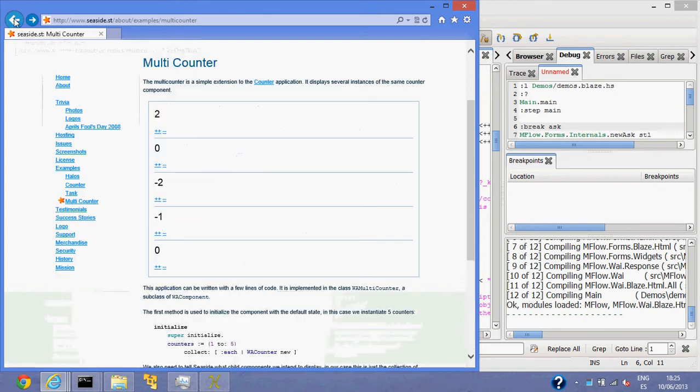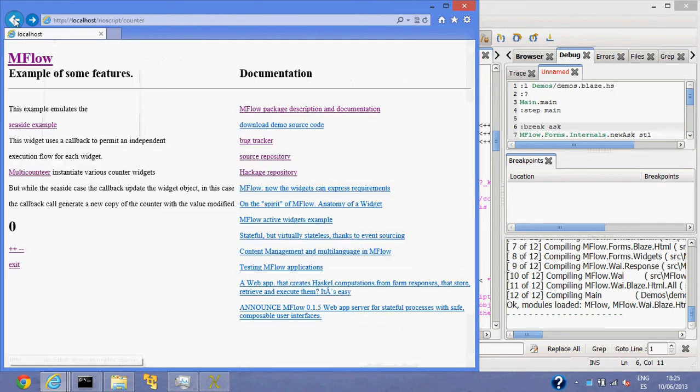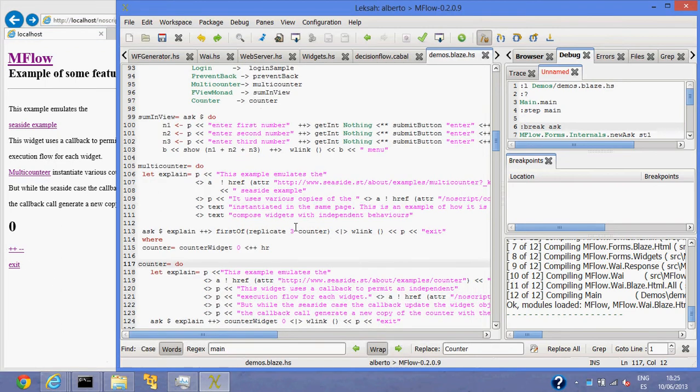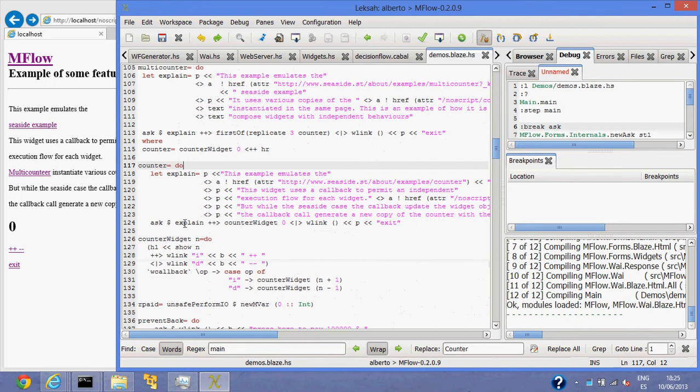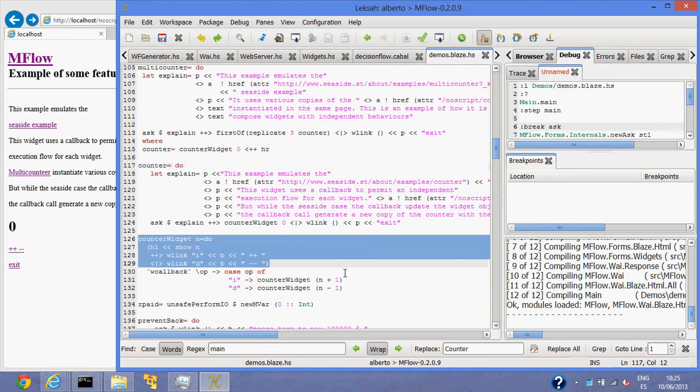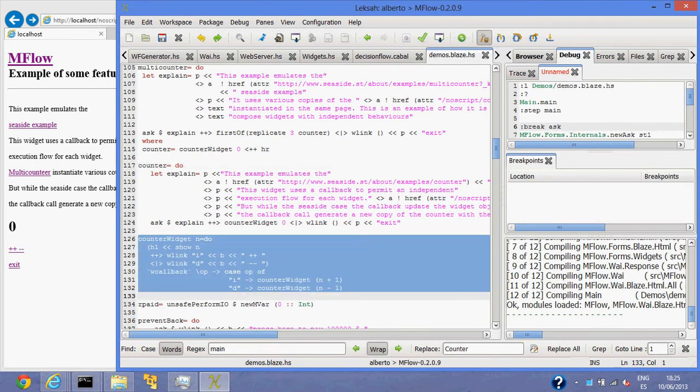Let me go to my code, to my example. This is my counter in MFlow.